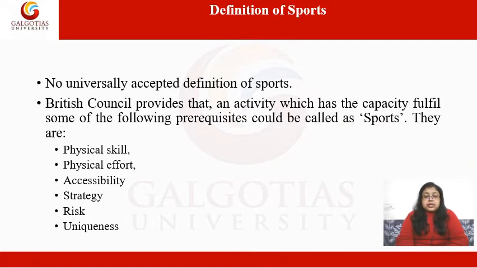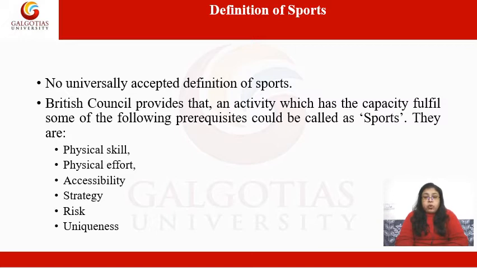So the first slide deals with the definition of sports. Now we have to understand that sports is taken as a very casual concept. Nobody has ever thought that we need to define sports in a very serious manner. But when we are talking about sports in order to develop a law on it, we need to define it in and out so as to understand the various aspects and elements which may cover sports.